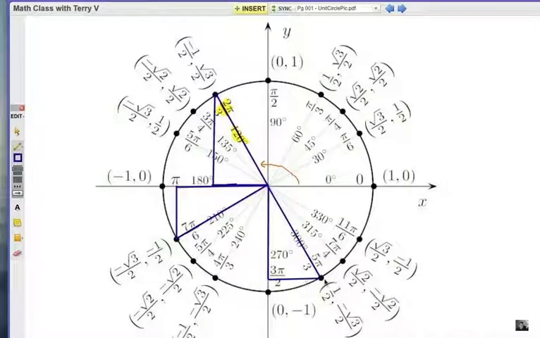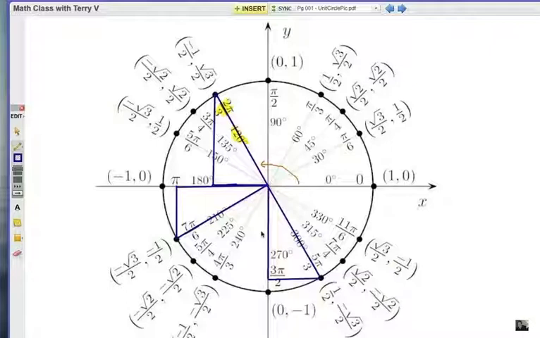Alright, so let's look at that point. Well, you're going to go out this way, positive direction. That's the short leg distance. That's 1/2. That's the cosine. Then here is the sine value, negative radical 3 over 2. That's this distance going down this way on the y-axis. Alright, so if you can just focus on 30, 60, 90 triangles, and you know the short leg is 1/2, the long leg is radical 3 over 2, then you've got it.